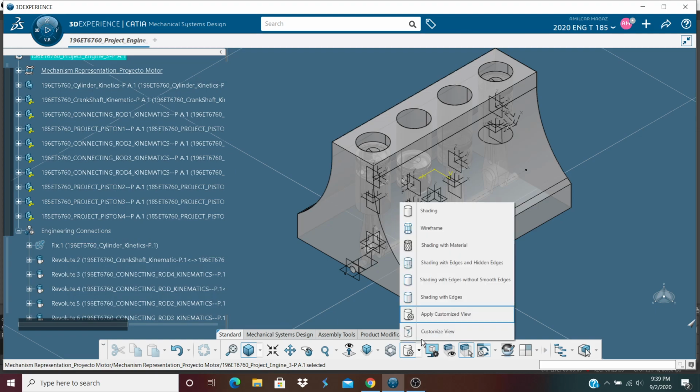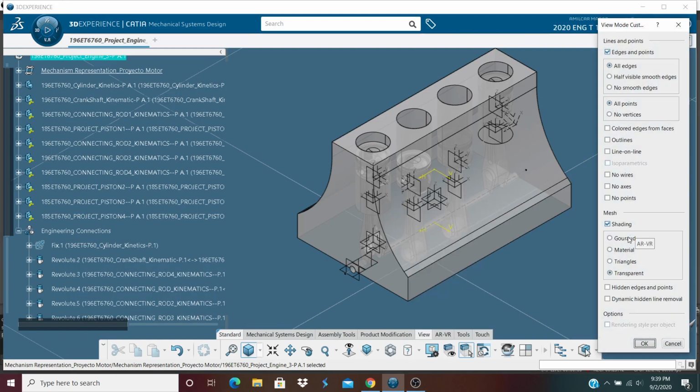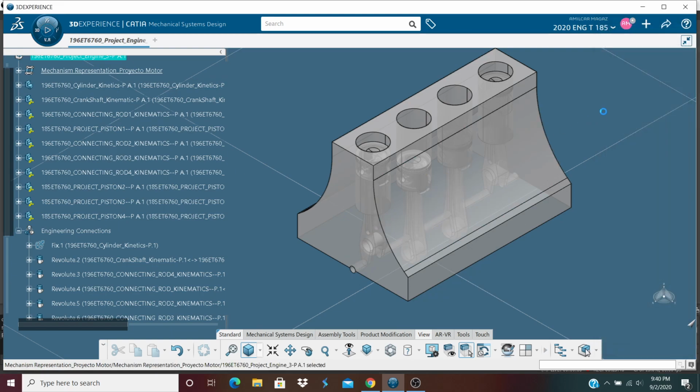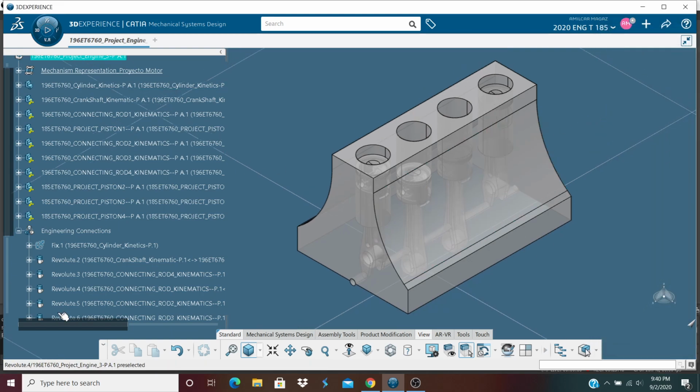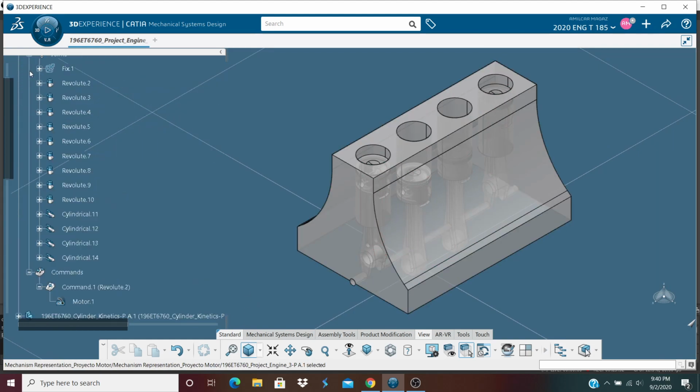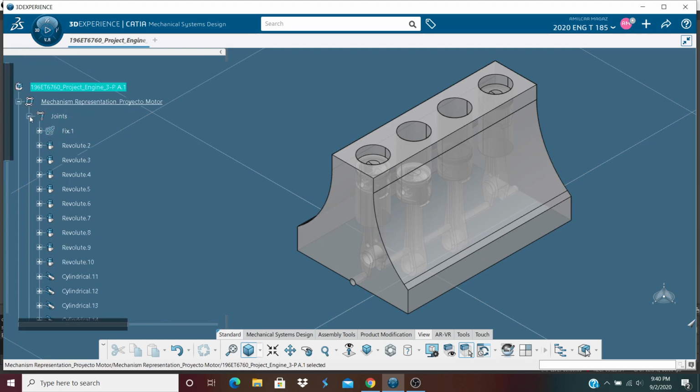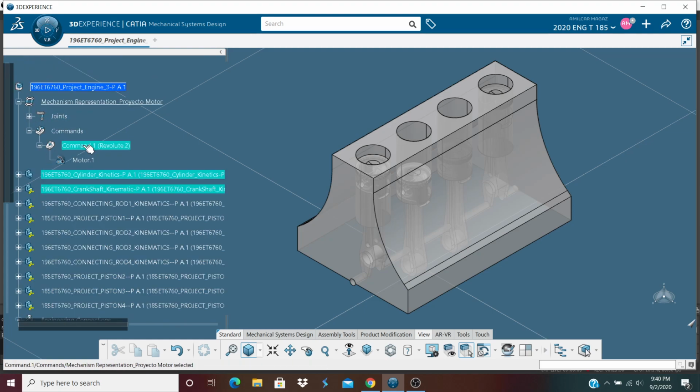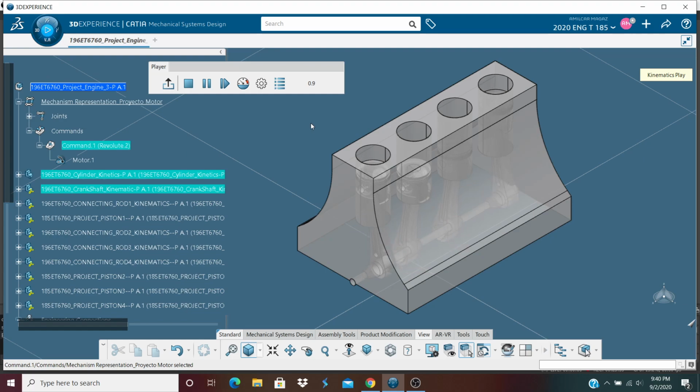You can go here to customize view and you hide all the planes and the wires, so your system will look better when you run it, and you basically are good to go in terms of making your system run. And that's it. That's all about it.